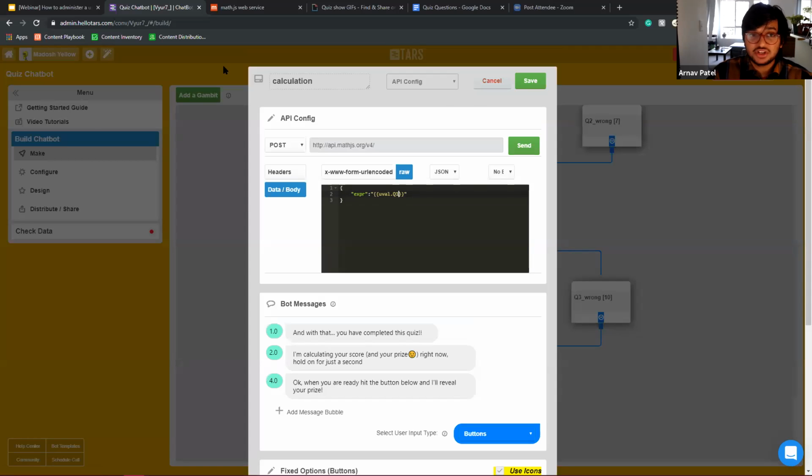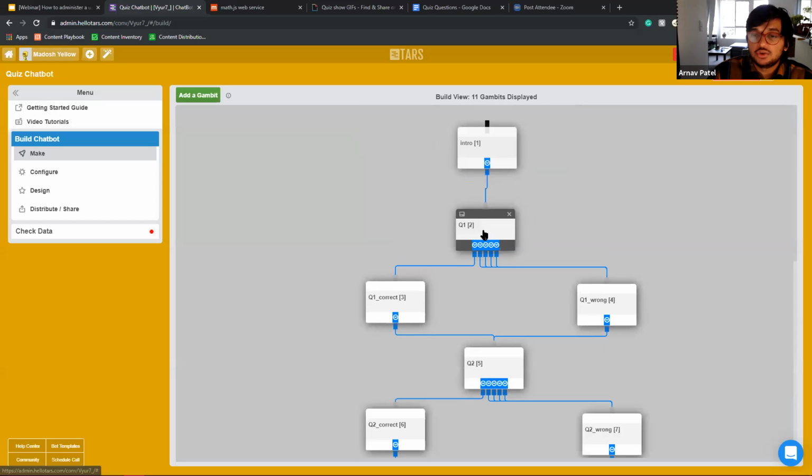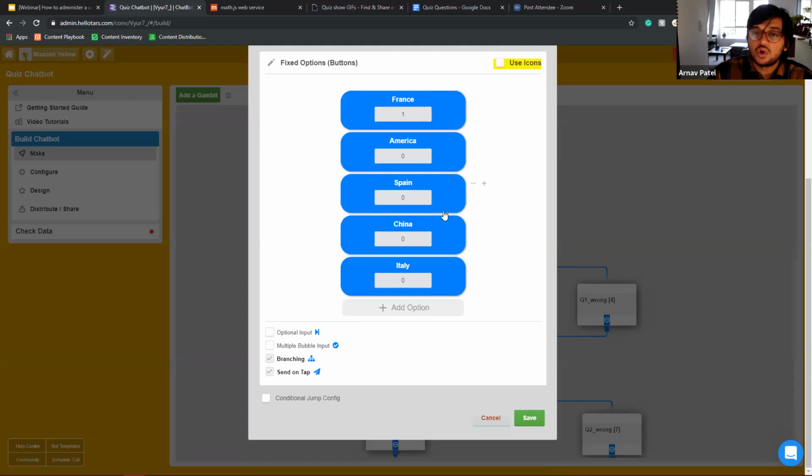Q1. If you guys have any questions about this or it's not making sense, feel free to drop me a question or a message because this can be a little bit confusing. So now over here, what we've basically done is we've told the bot that when it is sending the expression to math.js, the first number that it wants to add is the option value, so the uval of question one. So uval.question1 in these curly braces tells the bot that it needs to send whatever the option value of the user's response in question one was.